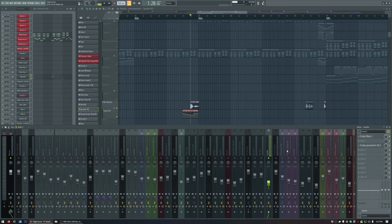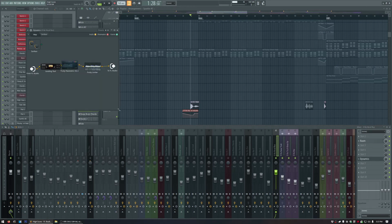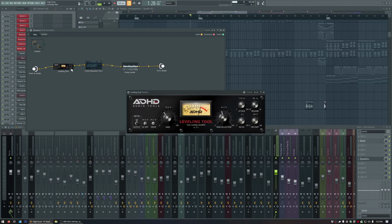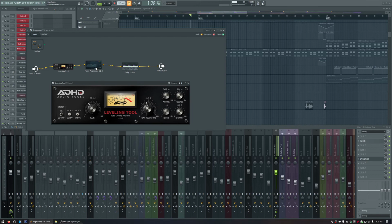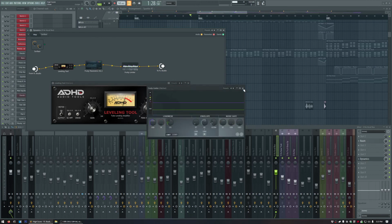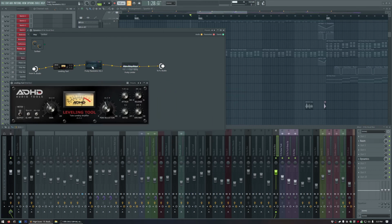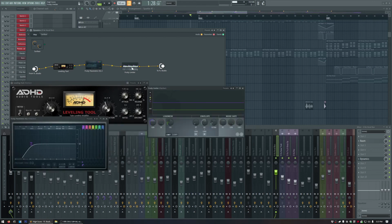So these are samples of D.Va from Overwatch. I got some reverb on them. My kind of vocal compression chain, which is ADHD Audio Tools' leveling tool. It's an emulation of some classic compressor. I can't remember exactly which one it is, but it's really good sounding. It does introduce some low noise though, so I cut that out. And then I have a limiter to just catch any rogue spikes that come through. So I'll go ahead and just have all these open while I play the vocals.